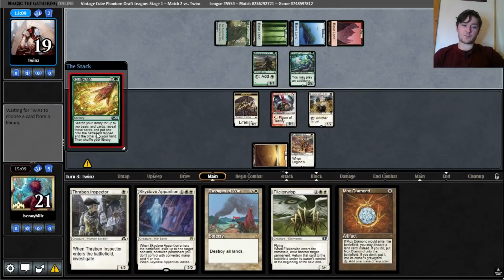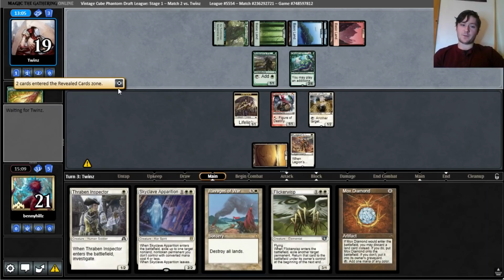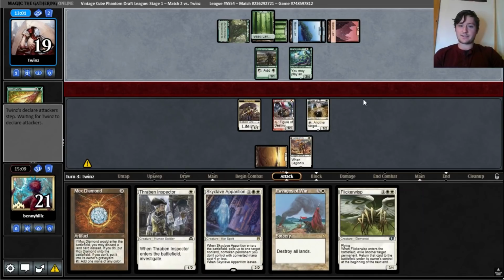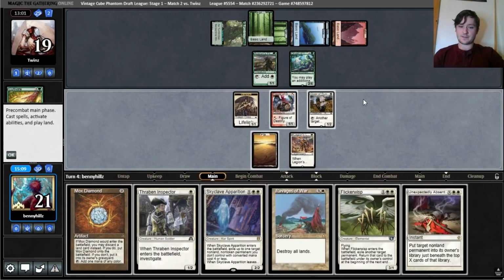Well, all they're doing is putting a bunch of lands into play. So if we can somehow get to Ravagers of War, we can just win. But the problem is we are still on 1 land, and they have 6 lands in play. And we draw yet another brick. Well, we just absolutely can't win unless we flip. Okay, actually, no, this is fine.